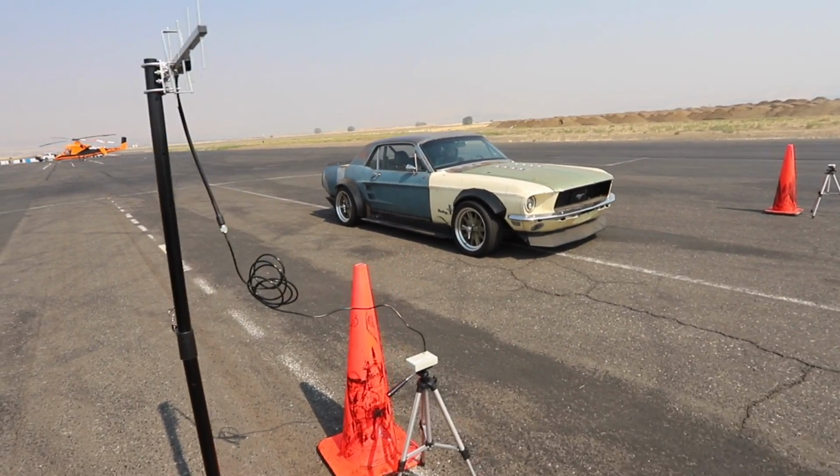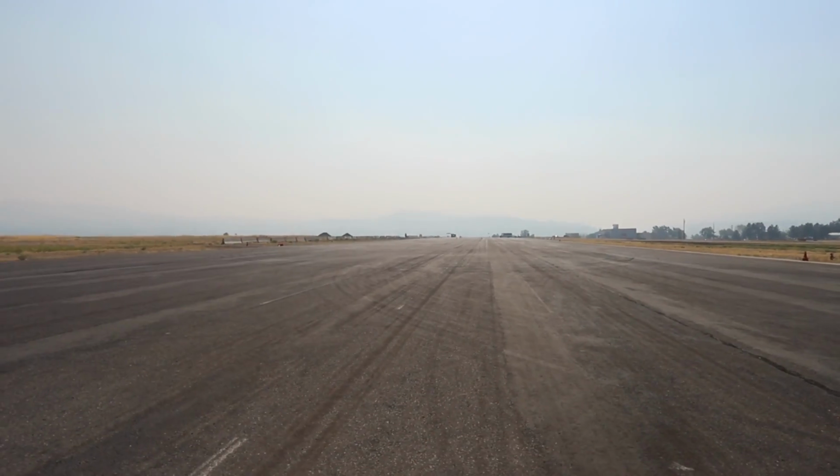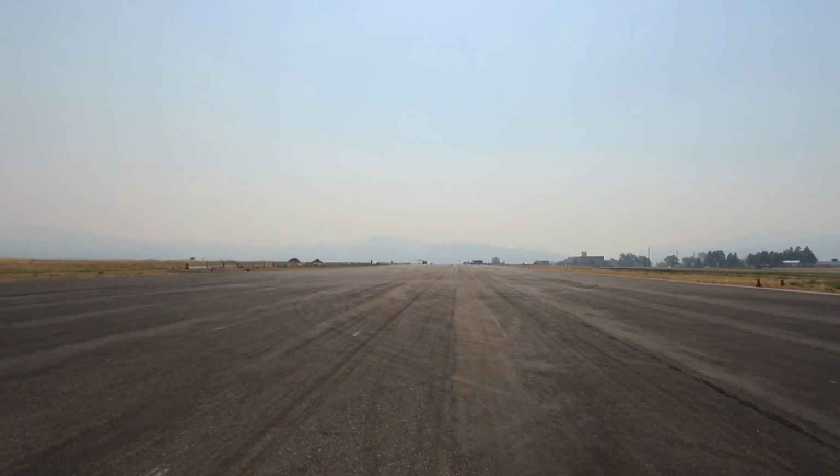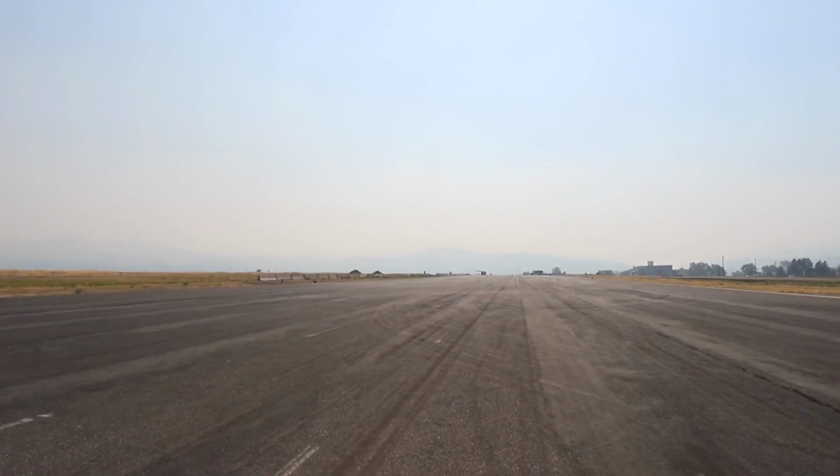All right, so here we are at the start. Oscar's gonna run first. Everybody's gonna do 2 runs. You can see that set of cones down there. That is the stopping point, and then we're gonna be at the light waiting for the person to not hit the brakes fast enough and fly off the edge.